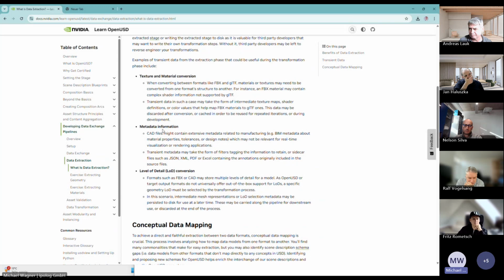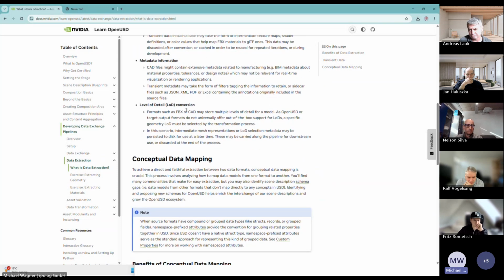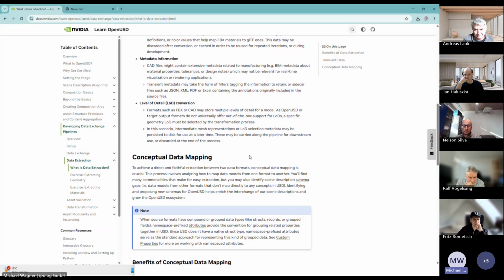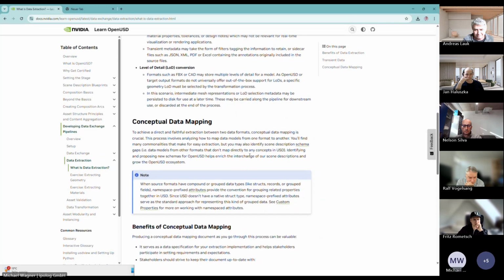Meta information, as you said, the ID of the elements, for example, or links to catalogs, or SAP source information, whatnot. Basically, the idea is to just load what you can get and then do things with it. Also, level of detail is important if you do games, or virtual reality as well.